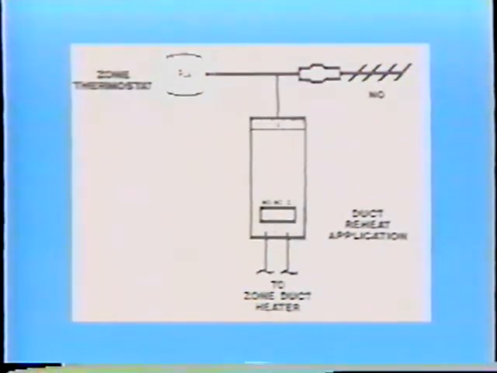In this application, the PE switch is utilizing a signal from a zone thermostat to control a duct-mounted strip heater to provide heat to the space when needed. The control signal is being provided by a reverse-acting thermostat, which is sequencing the zone dampers on a mixing box as well as this PE switch. On a drop in space temperature, the thermostat branch pressure will increase, closing the zone dampers to minimum flow. With a further drop in temperature, the duct heater will be activated by the pneumatic electric relay.